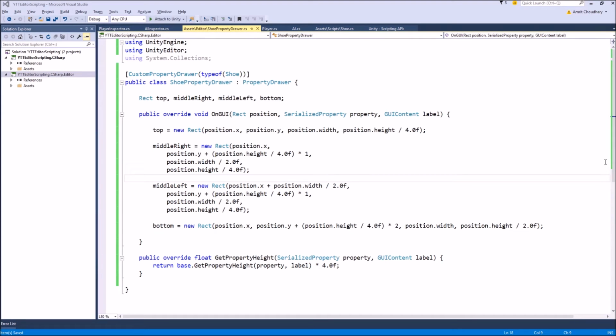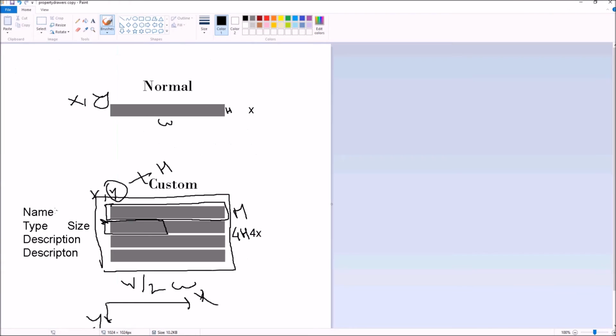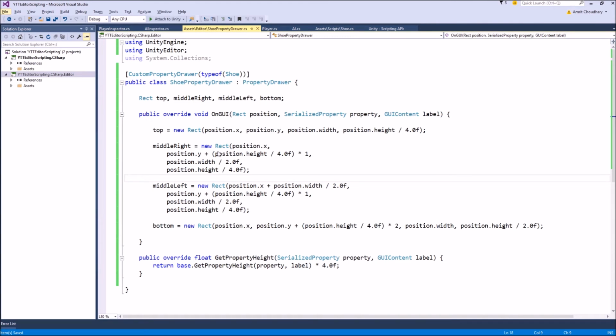So I have gone ahead and created these four rectangles for each GUI element, which are this first rectangle, my second rectangle, my third rectangle, and this is my final rectangle. I have gone ahead and written the exact position of all these rectangles, and every rectangle will have four arguments: the x, y, which is the coordinate of the top left, and the width and the height. So I found out the position, the x, y, and the width, height of all the four rectangles.